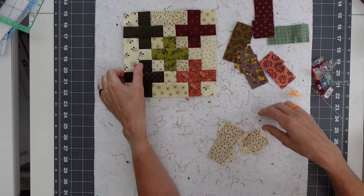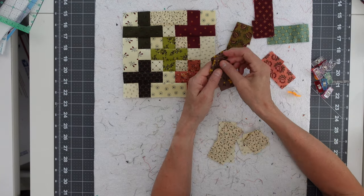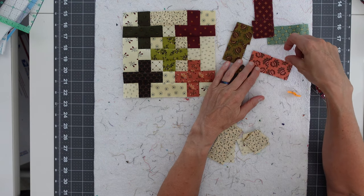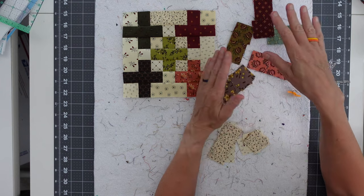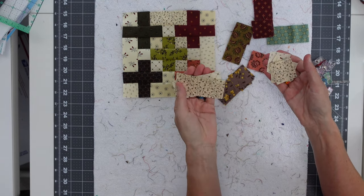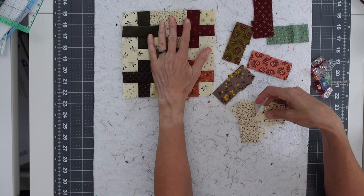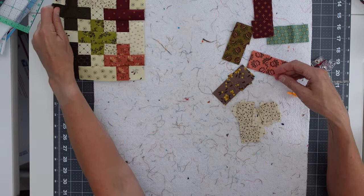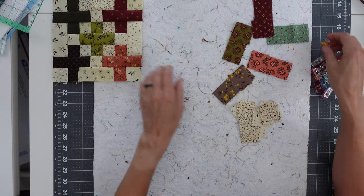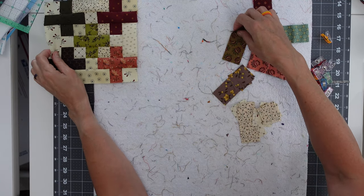What they want you to do to build a block is to choose 5 sets of random colors of the plus sign colors here. So I've gone ahead and done that. You need 12 of the cream color squares and 4 of the cream rectangles. So we're going to lay our block out and I will show you how to put it together. My easel has a lot of strings on it, but they're really hard to pull up. That's why the fabric sticks so well to it.